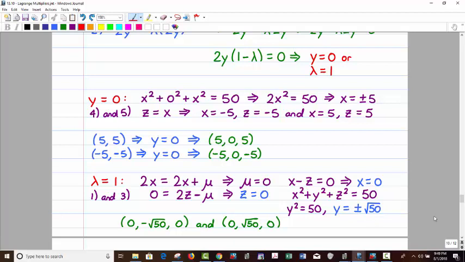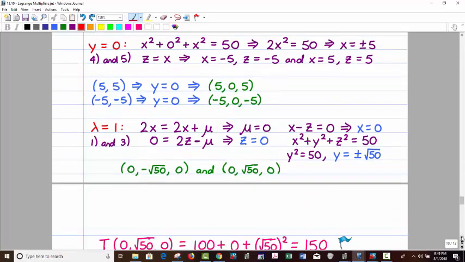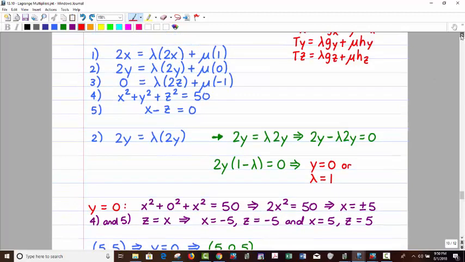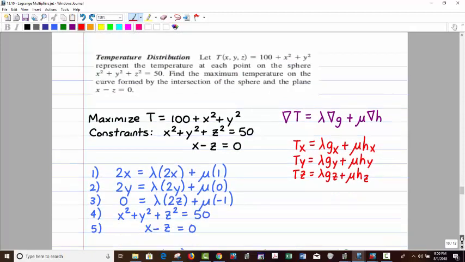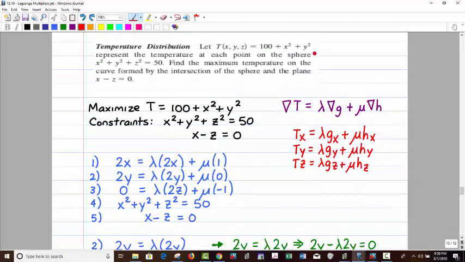If you look this up in a lot of textbooks, they might have reduced that to 5 square root of 2. Not a big deal to me, but if you saw it somewhere else, it probably would have been simplified. So we essentially have 4 values here. We haven't done this yet, but I mentioned earlier in the video that if you get 2 or more possible solutions, you just have to check them by plugging them in. So let's see, we're looking for a maximum temperature. I'm going to plug those 4 values into this function right here and see which one's the largest.